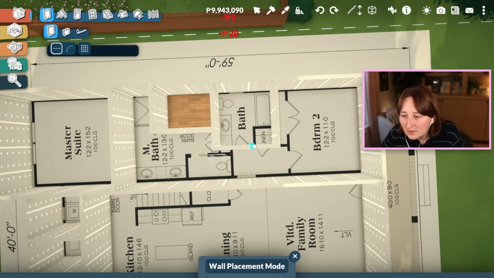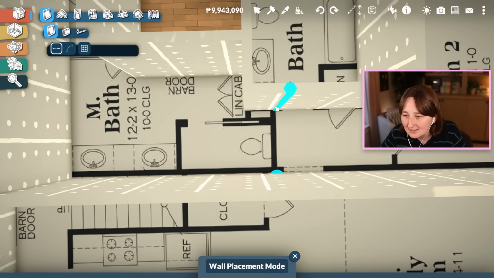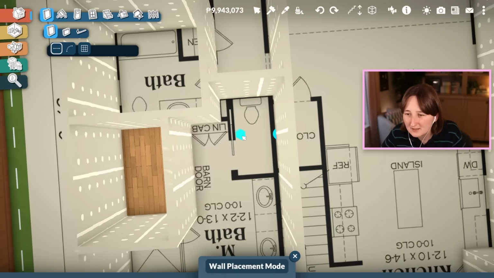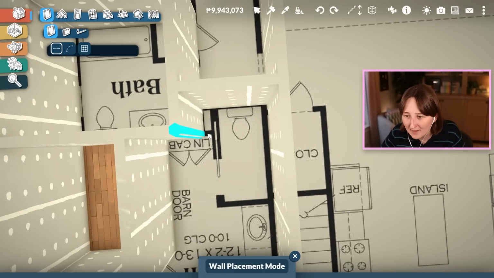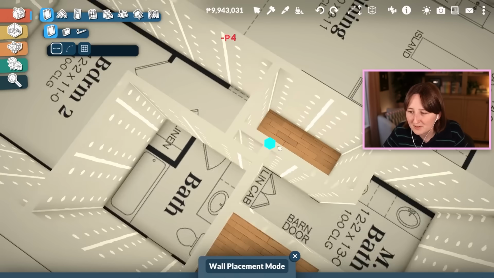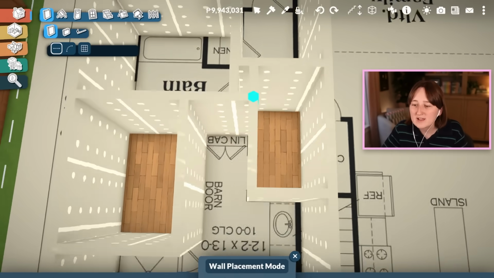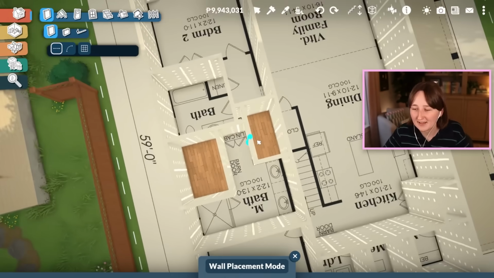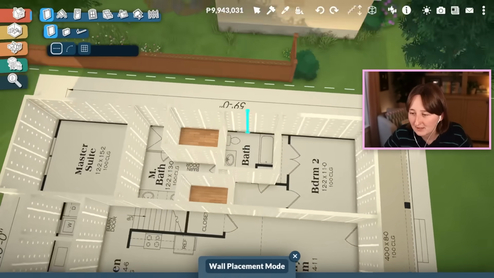That continues onward. Weirdly, there's a little teeny tiny gap in there, and it thinks that that's a linen cabinet. Am I actually gonna try and do that? I don't know. There can't be much benefit in actually trying to do that, right? Since it says linen cabinet, we can probably put an actual cabinet in there. I think that would be good.